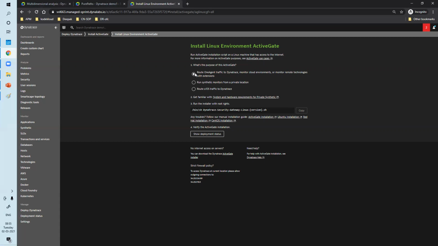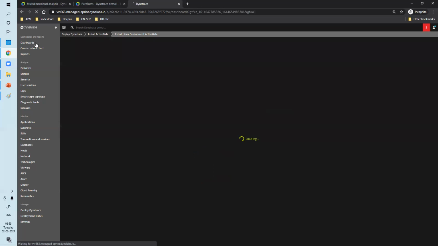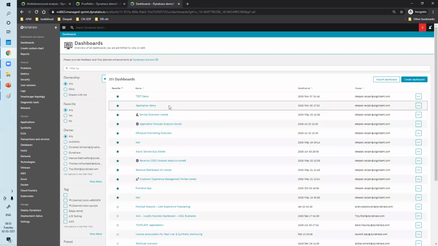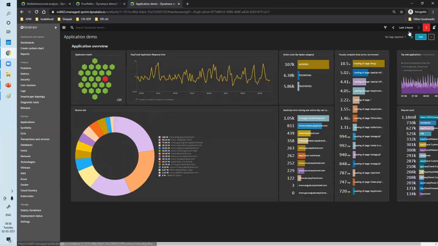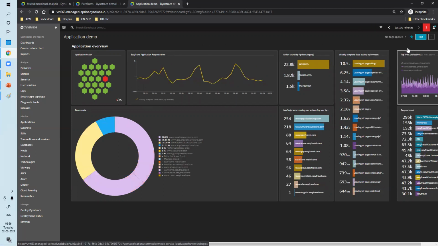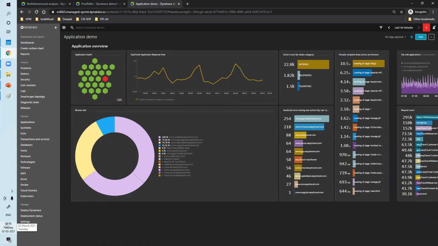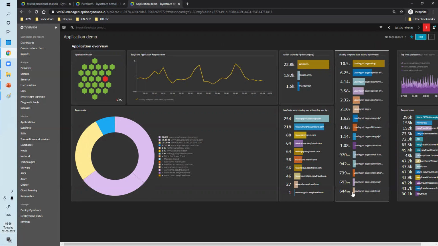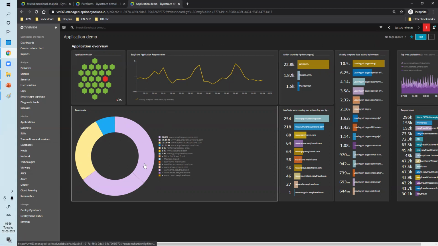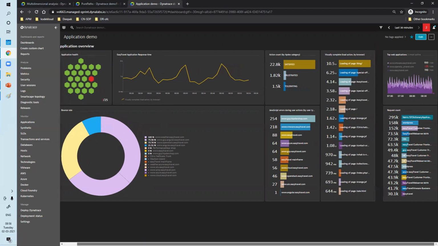Like inside the dashboard. Suppose this is the dashboard, right? If I take the application demo, suppose this dashboard is showing the last 30 minutes, or otherwise you can take a custom range also. So in 30 minutes of data, suppose now is 8:50, and from 8:30 I have given the downtime. So from 8:30 to 9, that environment ActiveGate is not available, they are restarting. This 30-minute data I will see here, right? It will show as blank, nothing.